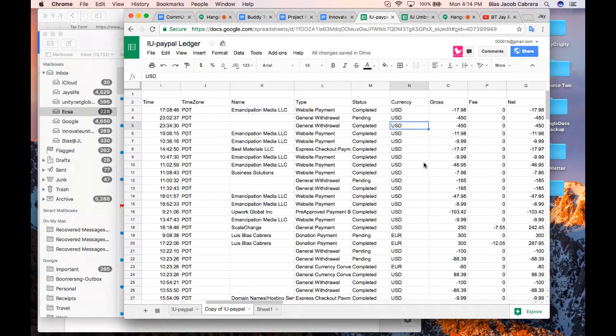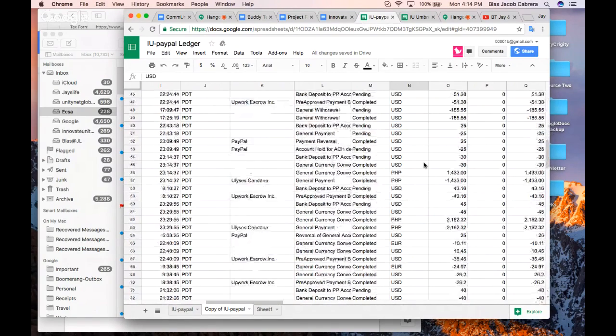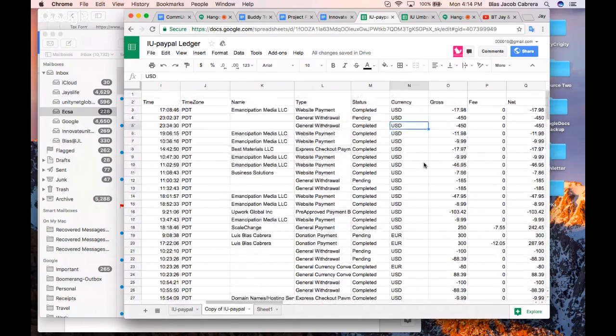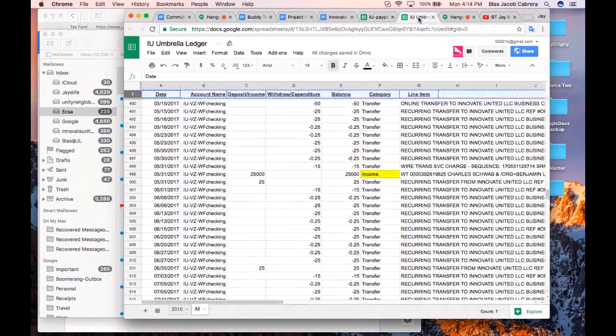Okay, so the PayPal is a little bit more complicated. Plus, we're going to need to have the currency in here. So income, deposit, balance, we're going to have a currency value.